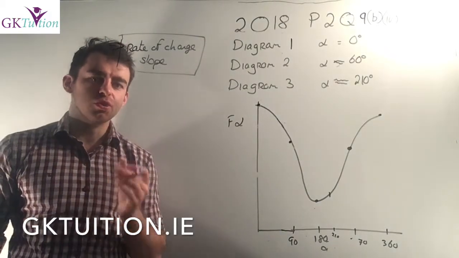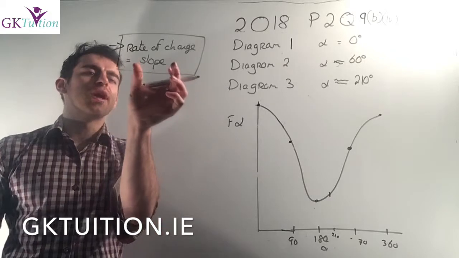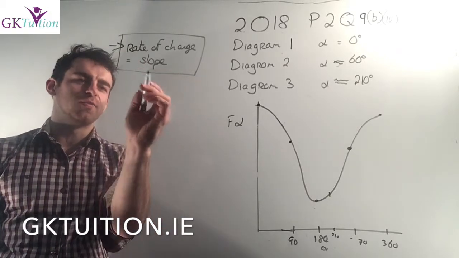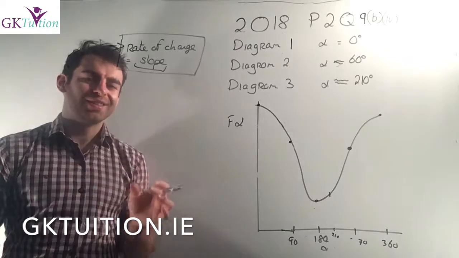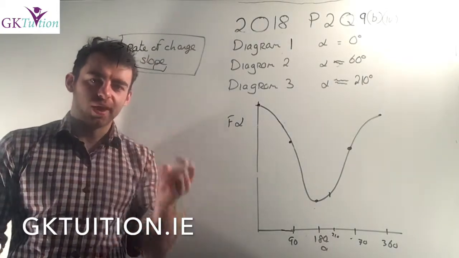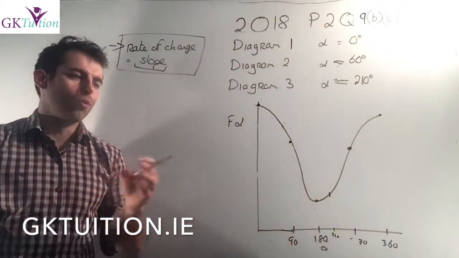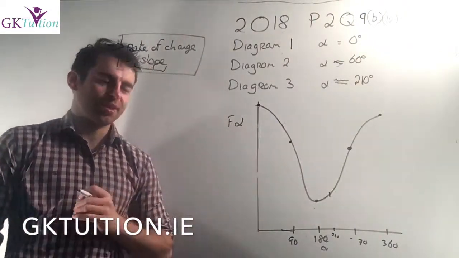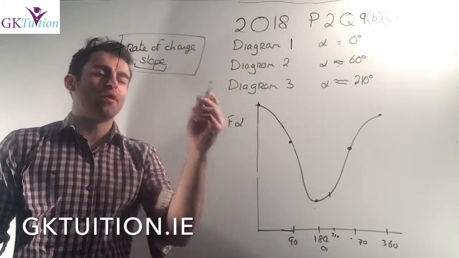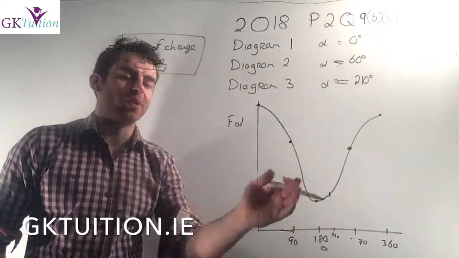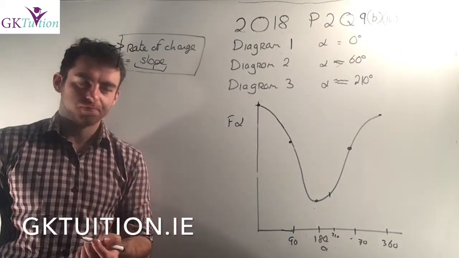Rate of change usually for you means differentiation. And another thing that differentiation is, is also slope. So in this case, you should realize we're talking about the rate of change, so we're actually talking about the slope. So it makes sense in the context of the diagram here. Whichever one, diagram 1, 2, or 3, is the steepest, that's the one where the rate of change is the most significant.